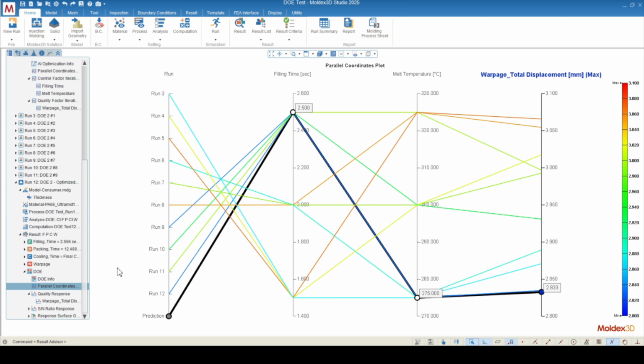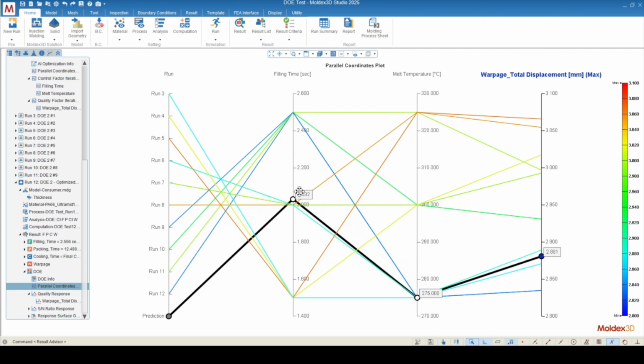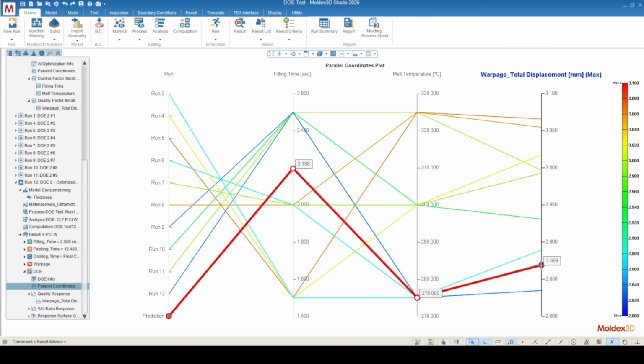Now, something that we get in the standard DOE that we don't get in the AI optimization tool is an interactable parallel coordinates plot. The parallel coordinates plot shows us the trendwise information, showing us the run number, the control factors, and the ultimate quality factor over here on the right. In the standard DOE, starting in 2025, we're able to click and drag these parallel coordinates numbers to see what a live reaction would be on the final quality factors. I can move each of these independent of one another to see the relative impact.